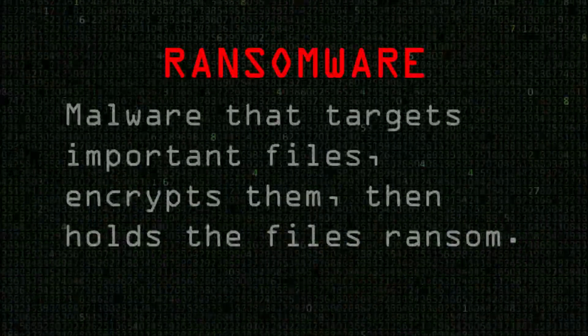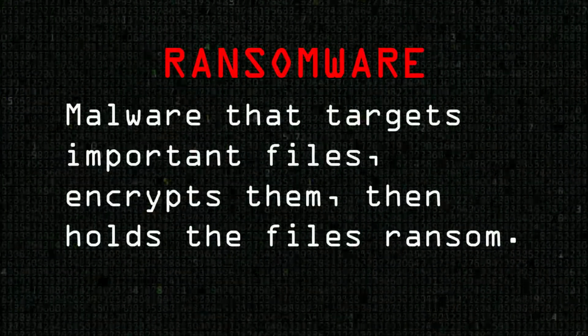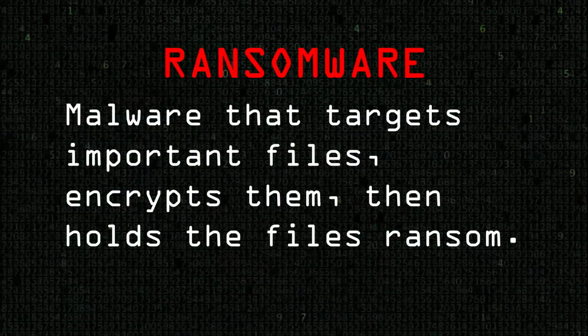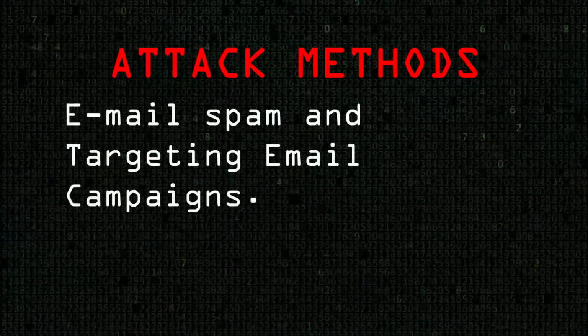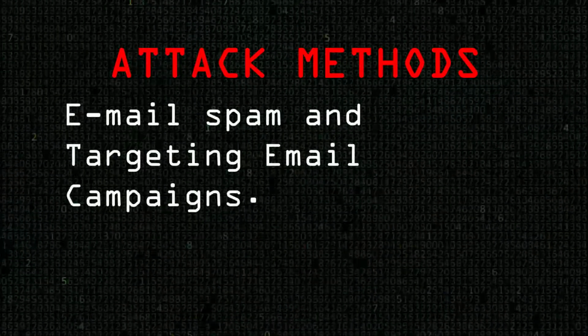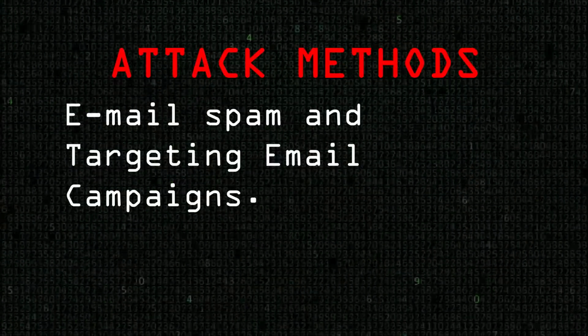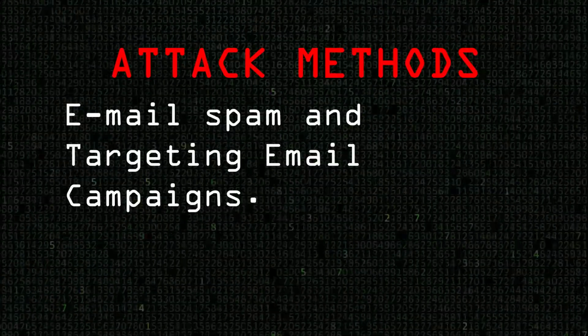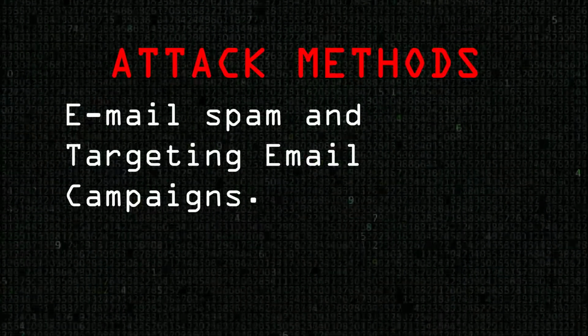Ransomware is malware that targets important files, encrypts them, and then holds the files ransom until the victim pays a specified amount. Attackers will use a number of ways to infiltrate a system. A popular method is email spam or targeting email campaigns. A typical attack involves sending out email spam to a large list and hoping someone opens an attachment or clicks a link that will download malware.